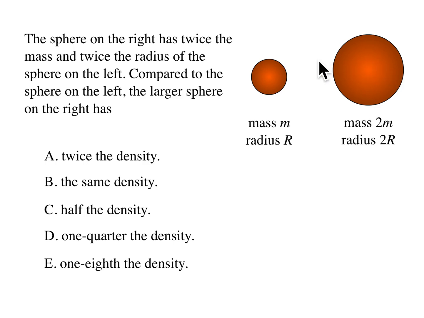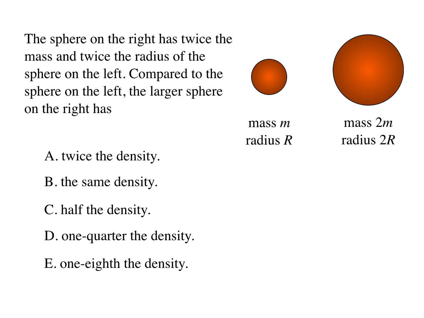So even though they're the same color, they're not necessarily the same material. Right? We just know that this one has double the mass, this one has double the radius. So the question is, do these two spheres have the same density? Do they have twice the density, half the density, a quarter, an eighth the density? So take a moment, pause the video, think about this problem, and then on the next slide we'll go through the solution.